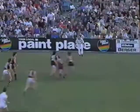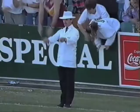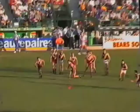But the Bears weren't done with. They added the first four goals and looked to be handling the tropical conditions better than the young Tigers. Lynch. Lynch off the right foot. And Lynch's goal. And he's still got that crook shoulder. Anyone's game, Robbo. Anyone's game at the moment. Well done. Yep. That was Clark.